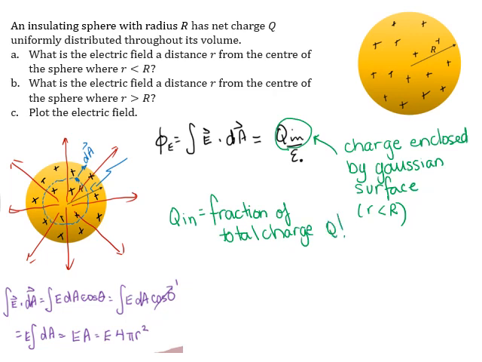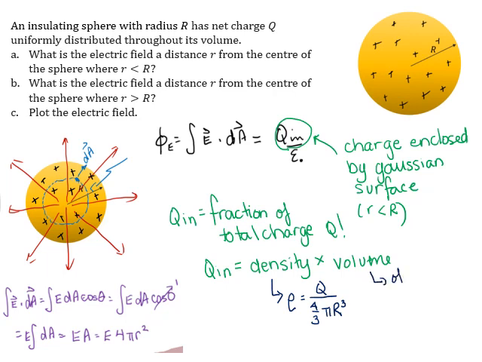Okay, now we have to remember, how are we going to figure out that charge? Well, our net charge is going to be the charge density. And since we have a three-dimensional object, we're going to have to do the charge density times the volume. So we're using volume charge density here now. The volume charge density has a symbol of rho, and it's the total charge divided by the total volume. Our expression for volume here means the volume of the Gaussian surface. I'll just write GS for Gaussian surface.